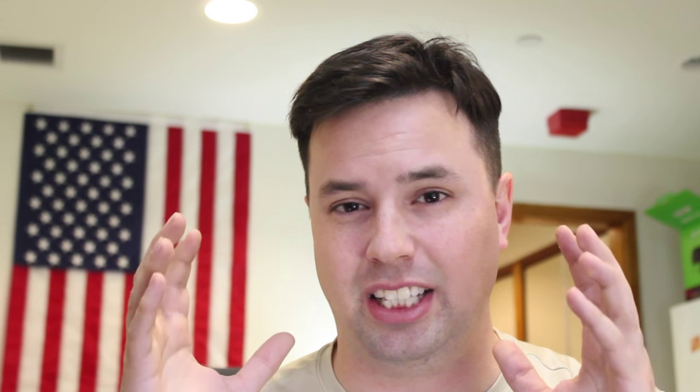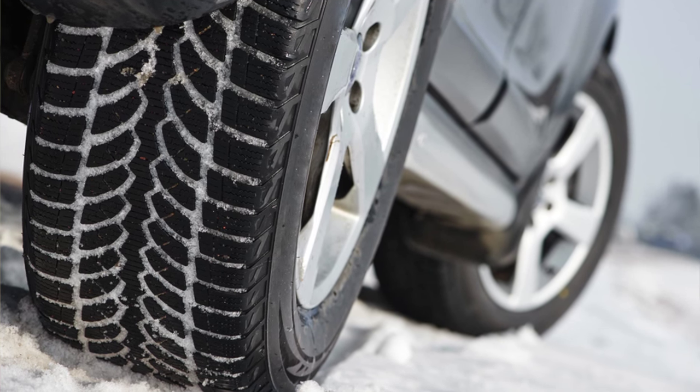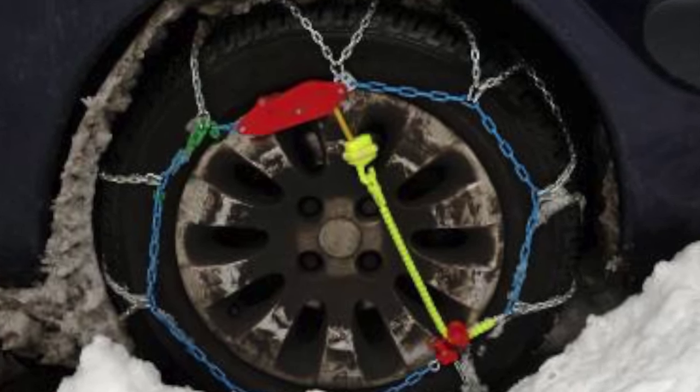For those of you in climates that get a lot of snow, make sure you have chains for your tires or winter tires. Even if you aren't in a heavy winter climate, make sure you're checking your car and have some sort of all-weather tires at the very least. Make sure you're pulling things out of storage if you need snow tires or snow chains, and start running through your checklist.